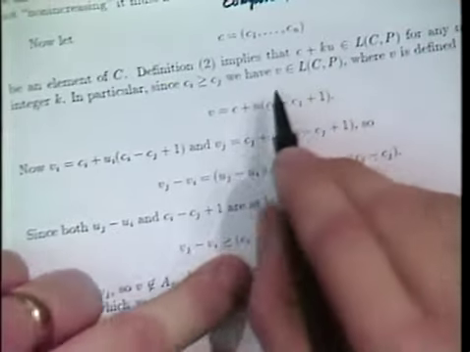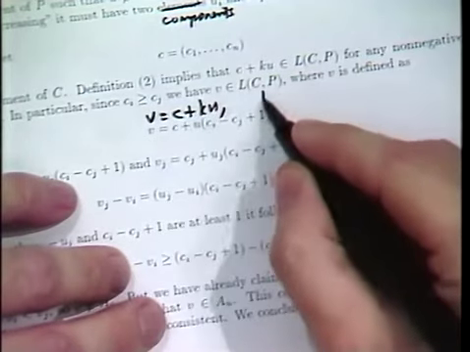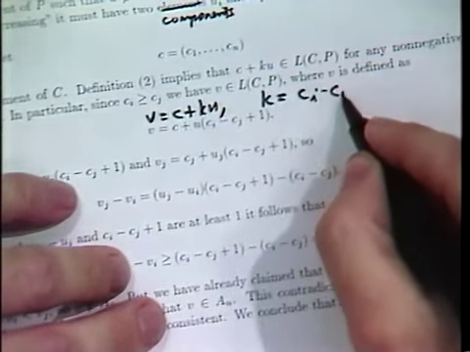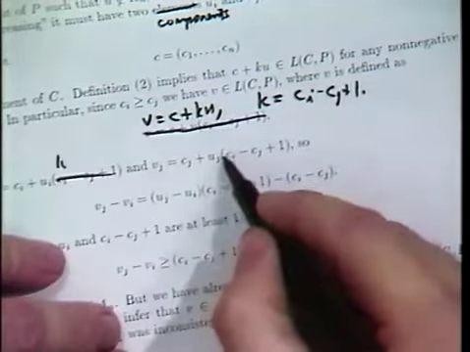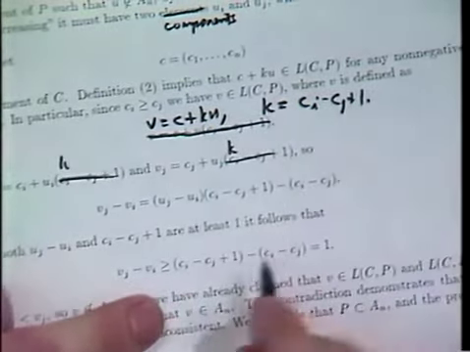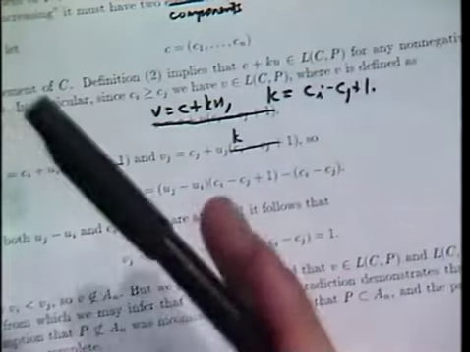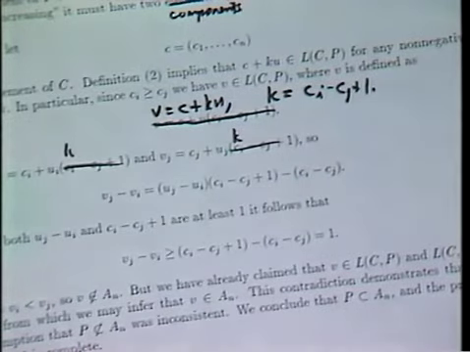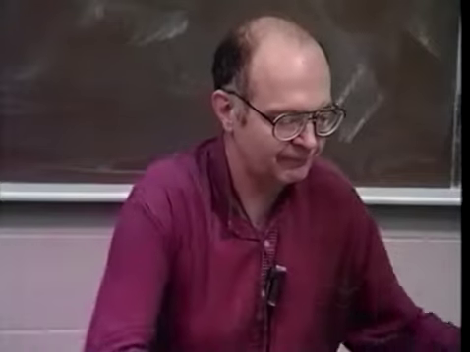The formulas just get long, and it's easier to do a lot of the manipulations at a higher level with k. So I would have said where v is defined as v equals c plus ku, k equals c_i minus c_j plus 1. And I think then a lot of this case would have gone in here, shortening everything, and we can recall the definition of k when we finally get to the punchline. But carrying it all the way through sort of violates the principle of name and conquer that helps to make mathematics intelligible. Lemma 1 here I would have capitalized, as I say, it's the proper name. Okay. Next.